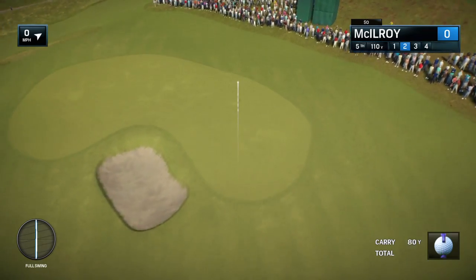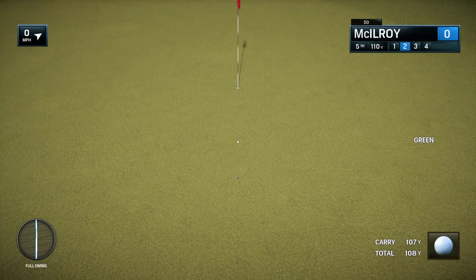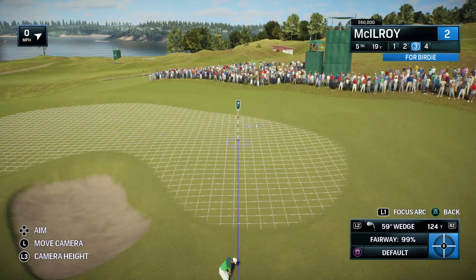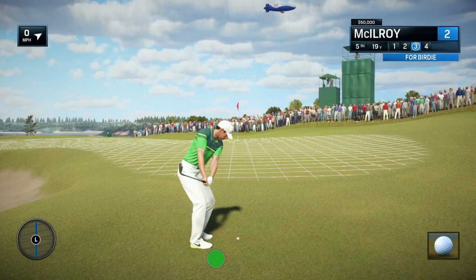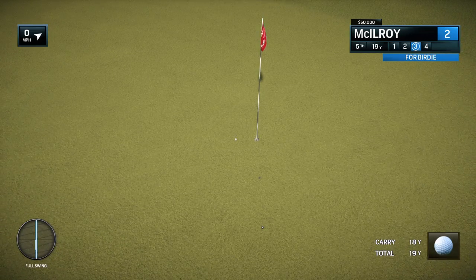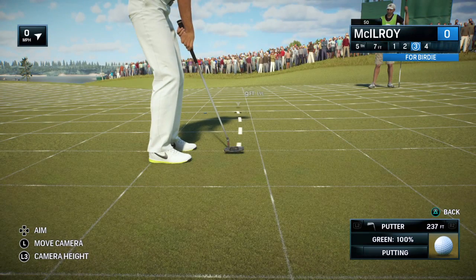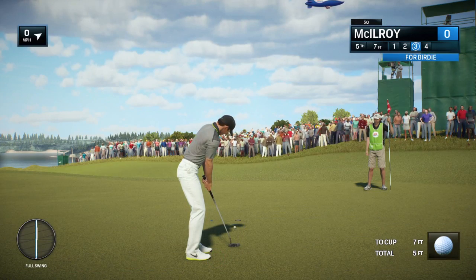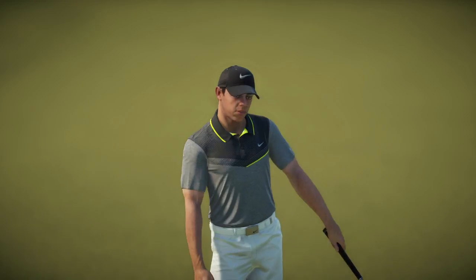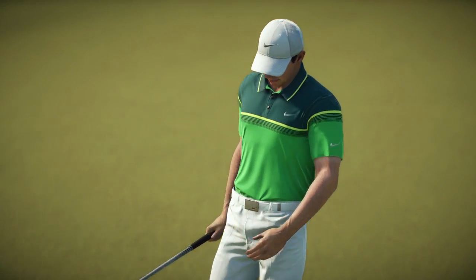Yeah, really the only thing he's looking at right now is the flag. This is a green light special. That will be a great look at birdie. Setting up for an approach shot here. Been pretty good all day from this distance, just trying to take care of business. Frank, this game will drive you crazy. Yeah, you can do so many things right, and then just something so simple, completely wrong. In for par.